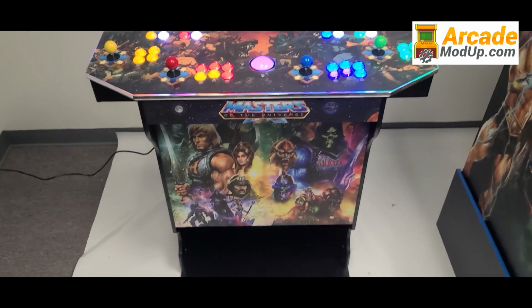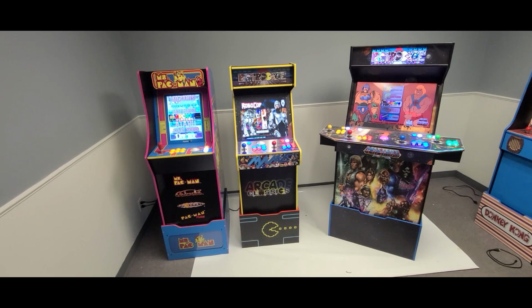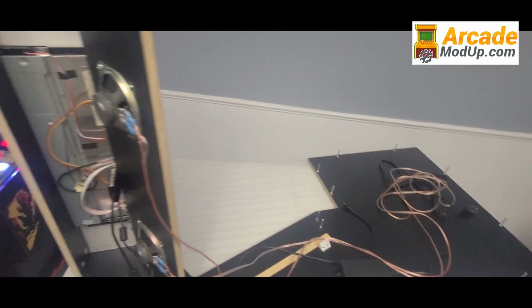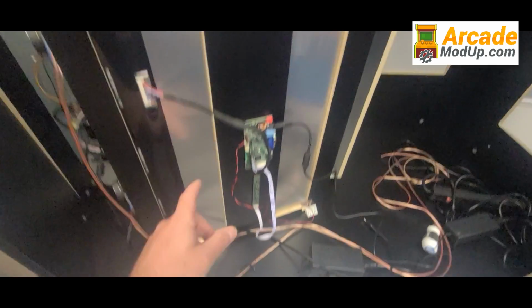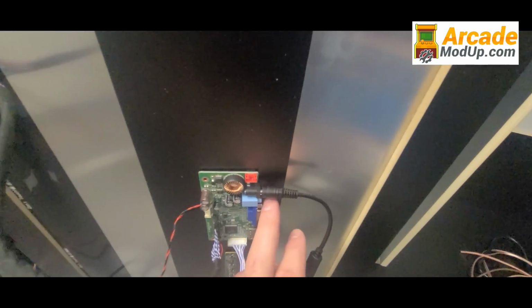They ship flat pack with your quick assembly cam lock system provided. Turn your control panel into a full pedestal cabinet with our pedestal option, or go huge with our full-size cabinet option. The full-size cabinet includes audio system and a 27-inch 1080p monitor. Everything you need for the arcade is included. No additional electronics or hardware is needed. It is truly a complete kit.